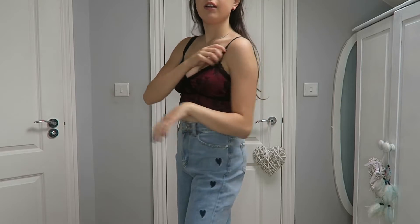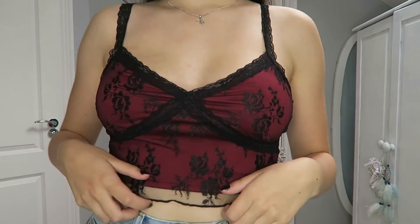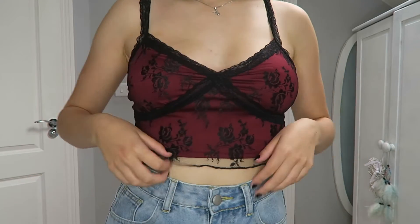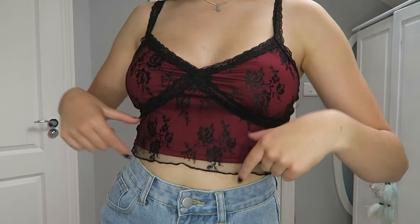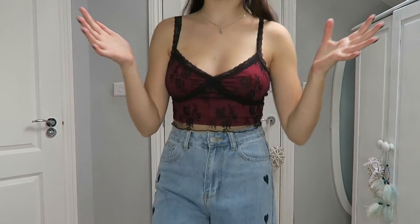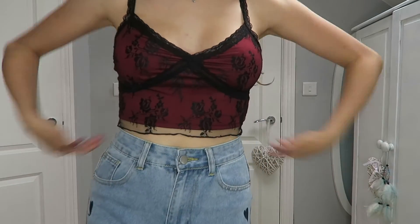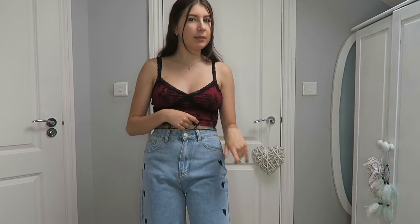Okay, so this is the top with the straps being just lace — they're not adjustable, but luckily it fits me quite nicely. This fits me so well, it's a size small. Obviously there are different layers with the lace and then the fabric. I just have nothing else to say about this — I love it, I'm in love with this top. I'm gonna be wearing it all the time. I just love the color, and I know it comes in multiple different colors — I believe brown, black, and red.